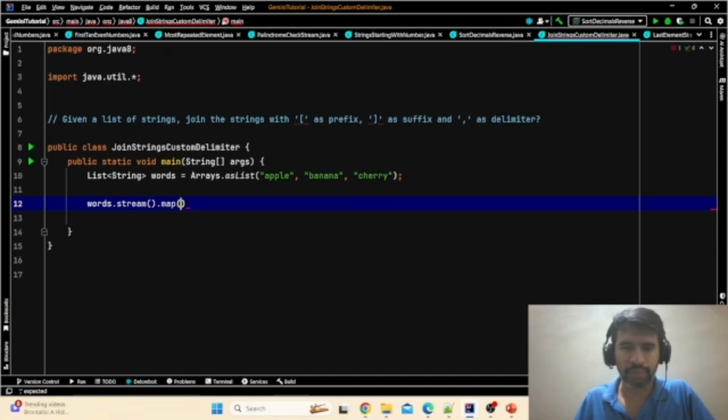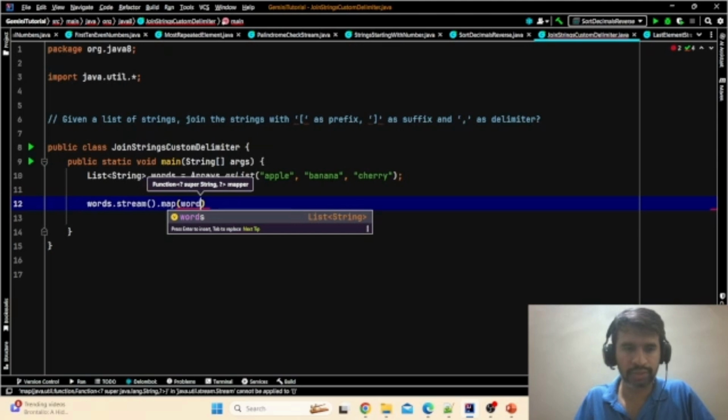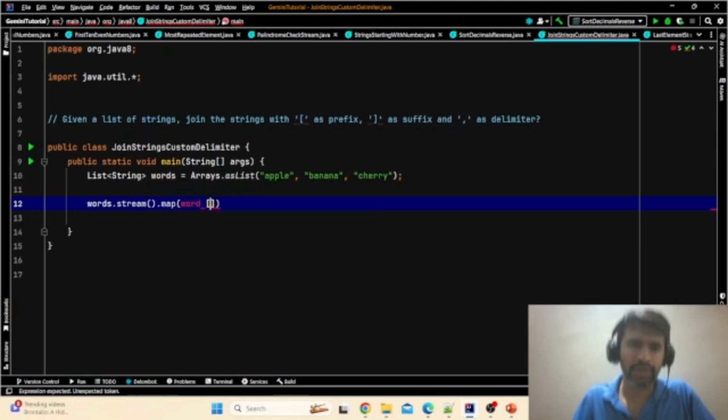I'll use map. Map, as you know, we can take this word as an input. This word is nothing but a word from the list.